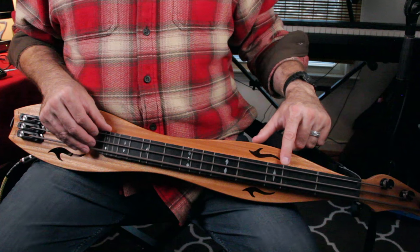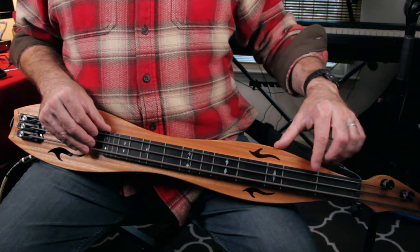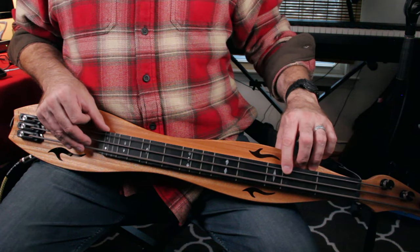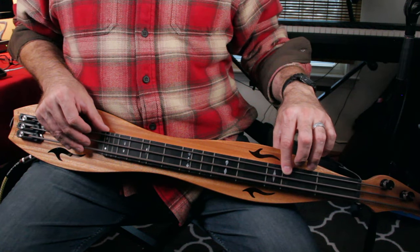There are little channels in there where frets would be roughly. On a regular dulcimer, we put our finger to the left of the fret — that's where these channels are. So if you look at the second fret marking, which is just inlay, just to the left of that is a channel. You basically want to press right into that channel, and the edges of that channel do the job of a fret. You will get an accurate note.